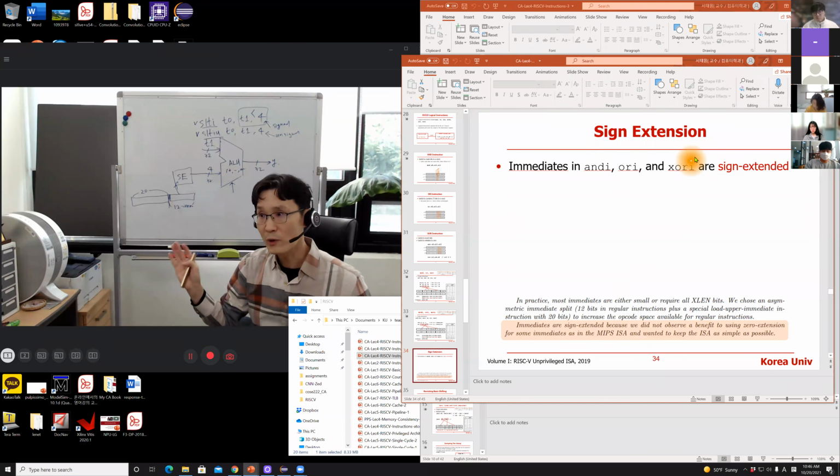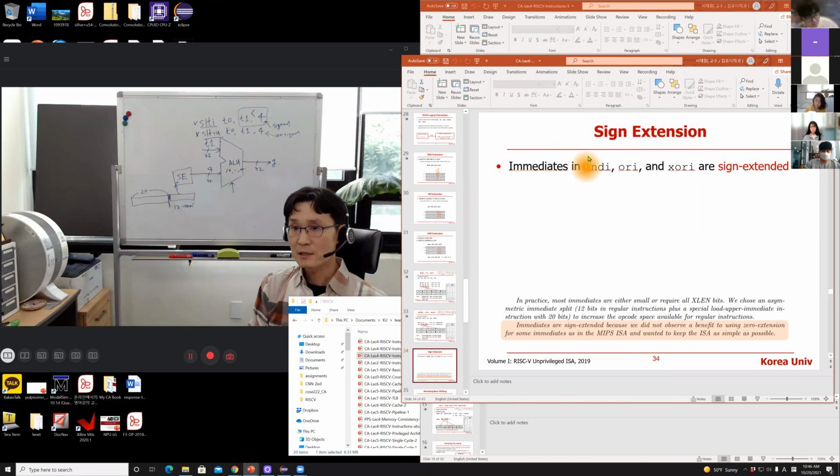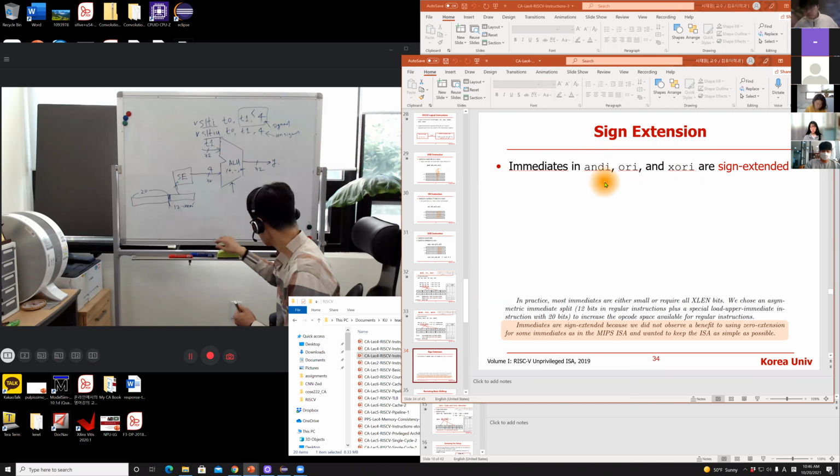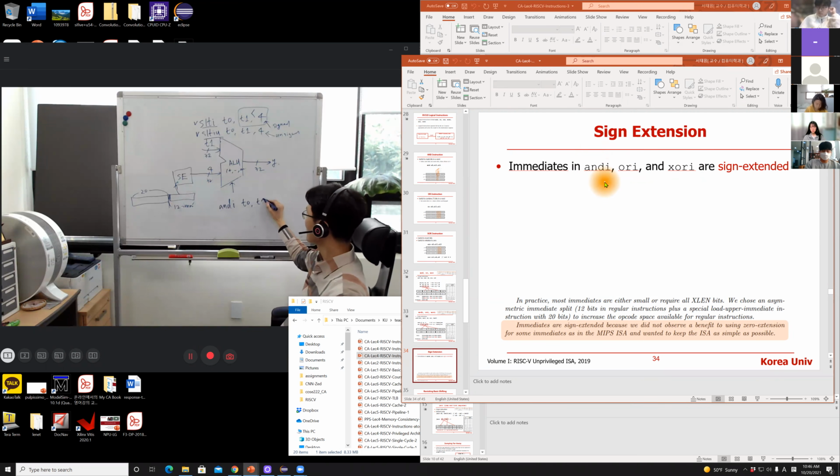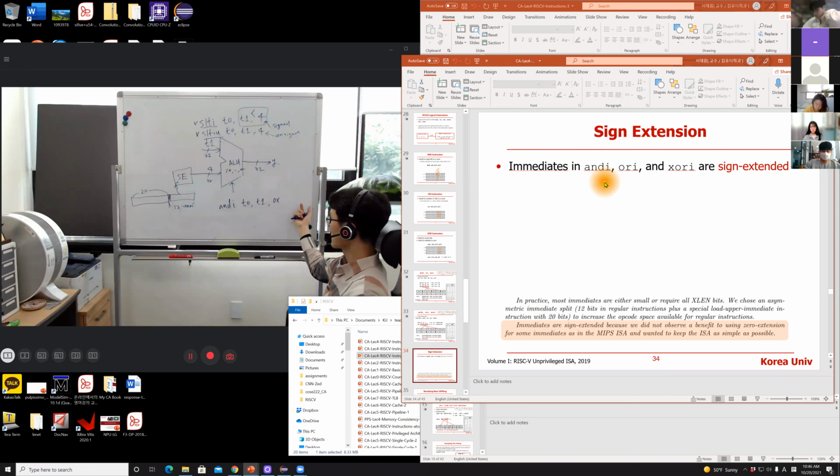That sounds a little bit weird, because in this case it is an AND operation, a logical operation. So I'm explaining this again because it is a little bit confusing. T0, T1, and some 12-bit immediate, some sequence of ones and zeros, like 0x7F. That is one example.